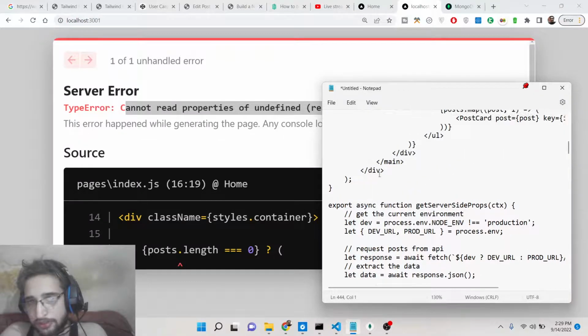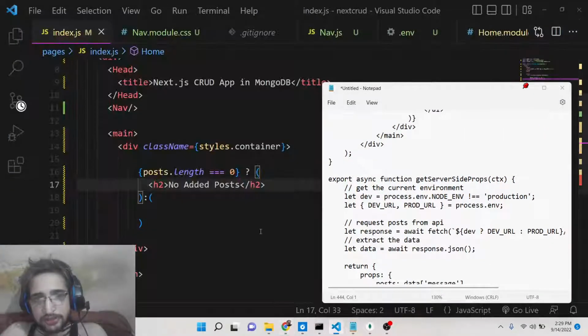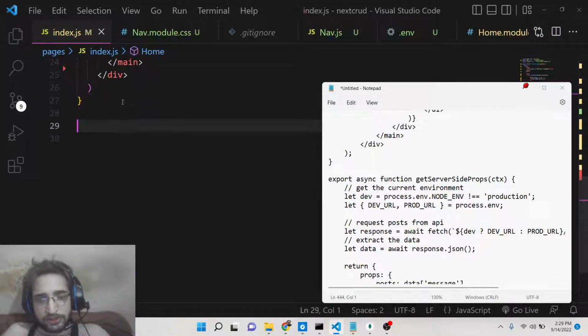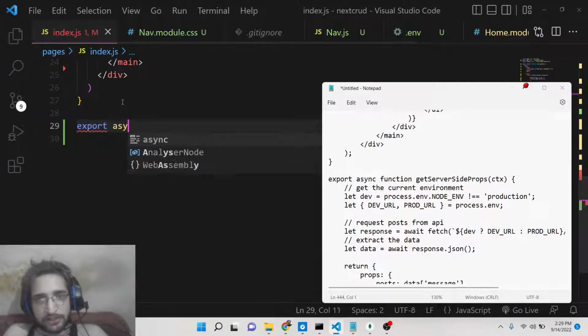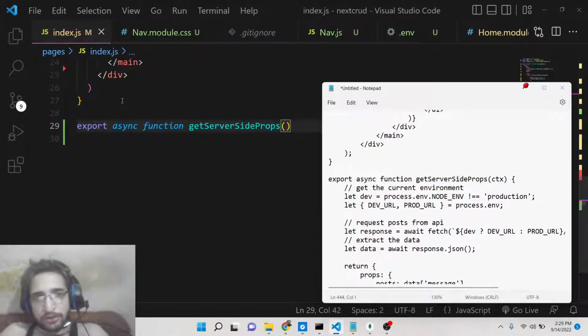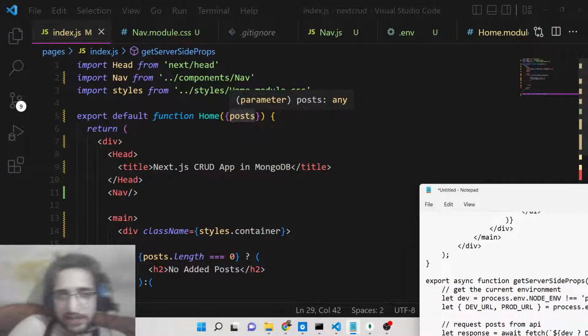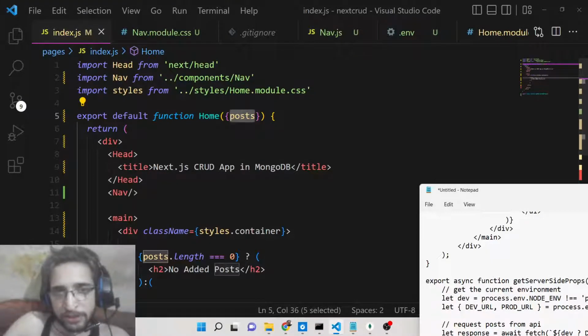So obviously if you write this, you need to write a function here at the very bottom of the screen. Export async function. This will be an async function, and basically this will be getServerSideProps. As you all know, props are properties which are actually passed to components, React.js components. So we are passing this property which is props here.